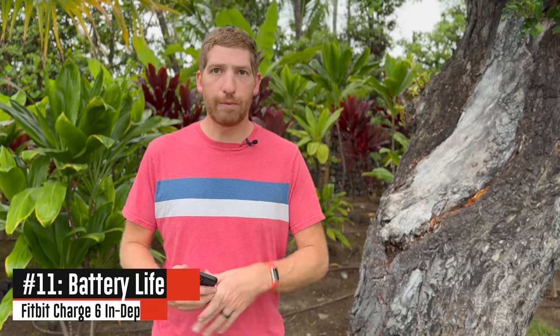Now, the last housekeeping item before we get into the user interface portions is the battery life, which is claimed at 7 days. Generally speaking, Fitbit's pretty good at their battery life claims, being relatively conservative, and so far, I think we're trending about right.